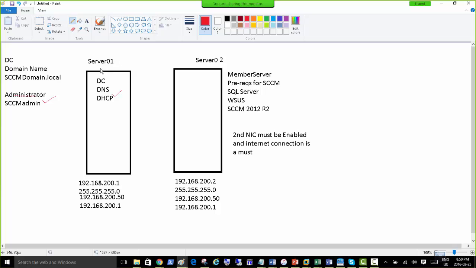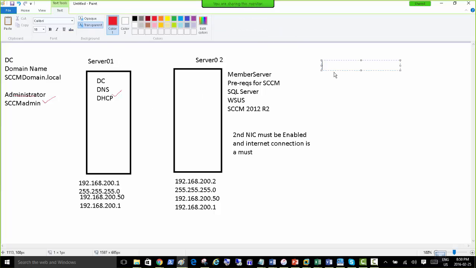But the major thing we have to be very careful about is deploying prerequisites, because there are so many and they are so small.